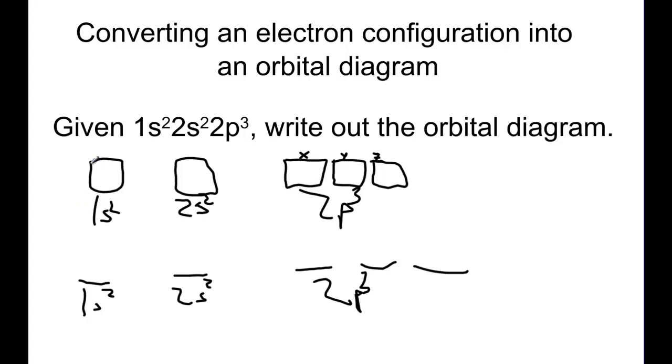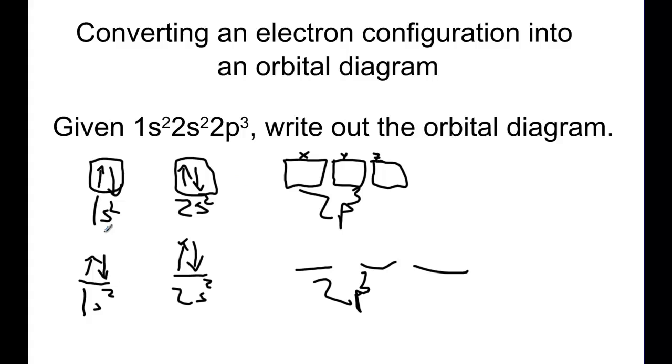Okay, so the first thing, we're going to fill our lowest level here. So we're going to have one going up and one going down. That's our 2. Same thing for this one, because we have 2 electrons. Alright, so on your lines it would look the same. You're just doing up and down arrows on the lines instead. And now we get to the P. Well, the P is tricky because we've got 3.